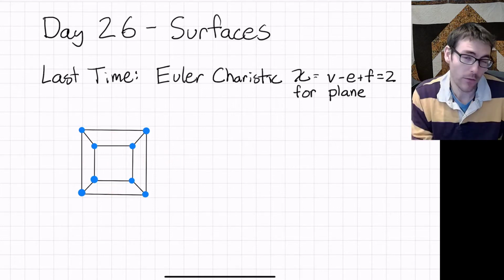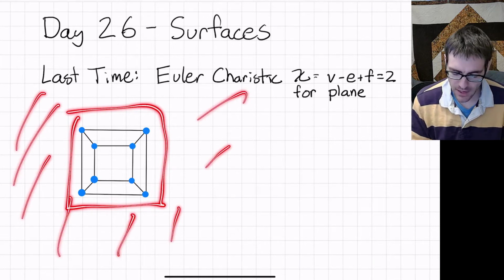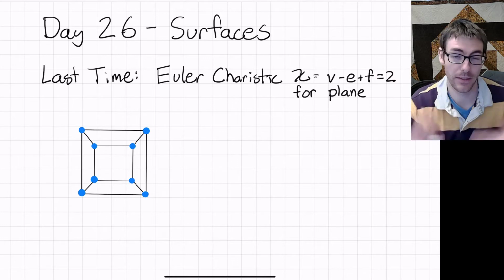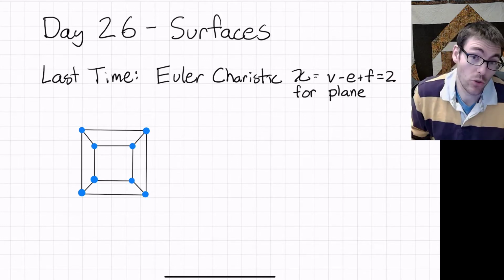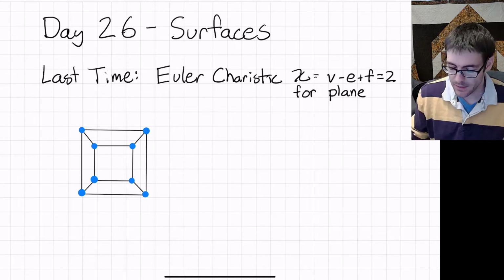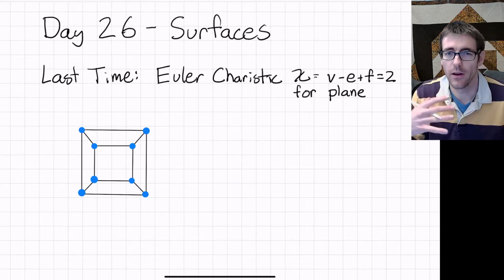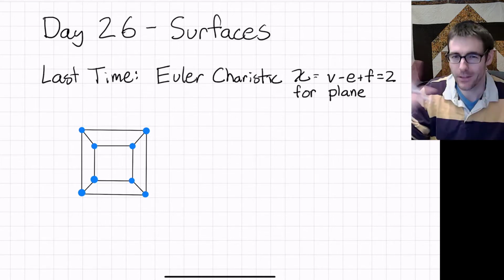So a few of you had questions as to why we bother counting this outside part as a face, and why don't we just adjust what our Euler characteristic is supposed to be to accommodate this. A main reason that we choose to define it this way is that it allows us to draw our graphs on a variety of different surfaces in a consistent way. All right, here's what I mean by that.